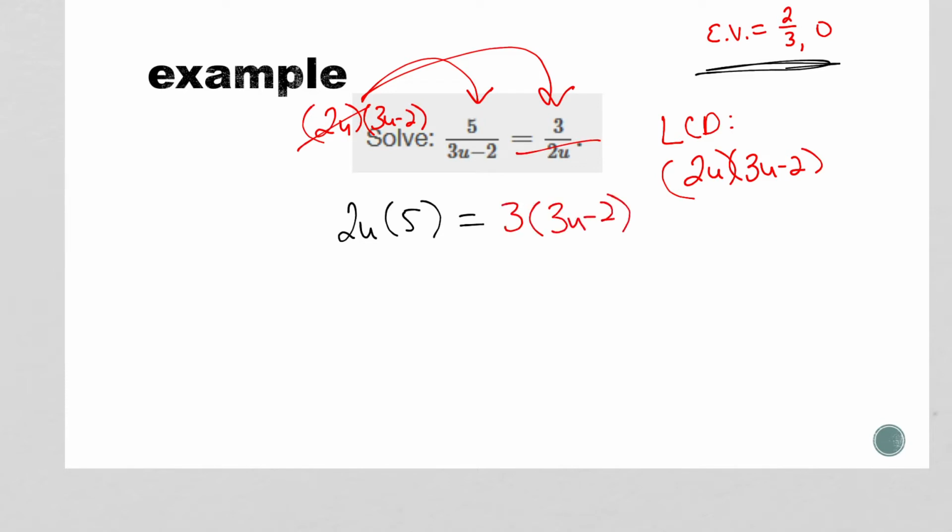Now, isn't that what we did just a little bit ago whenever we solved the proportion? Yes, these are the exact same things that we multiplied earlier, okay? So when you multiply by the LCD, it's very, very similar to solving a proportion. I'm not going to finish this because you've already seen it. And again, don't want to make this an hour-long video. So you've already seen the solution, and you know that you should check your work.